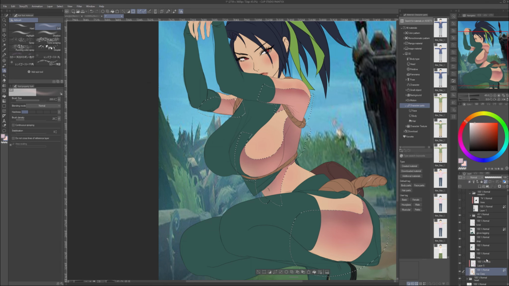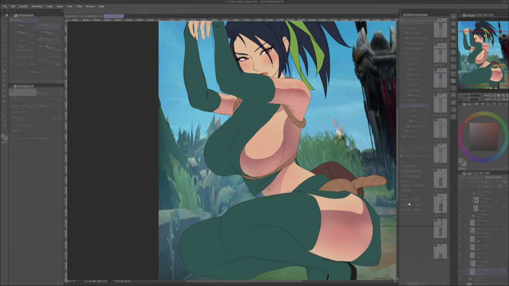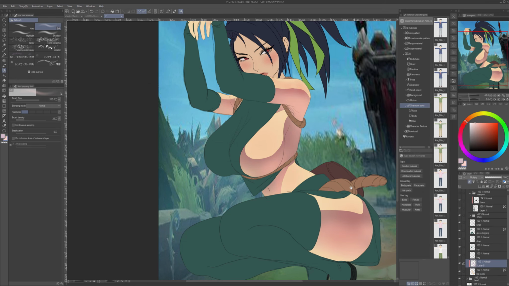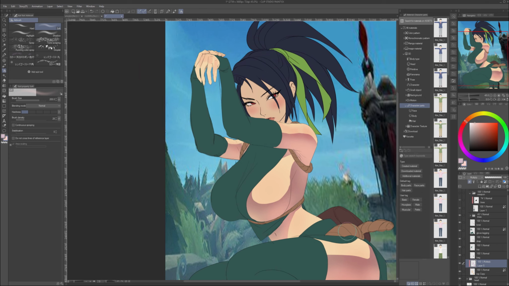And then with the actual skin tone, maybe I can also play around with the tone itself. Let's go hue saturation, change it up a bit. And then I'm going to revise.